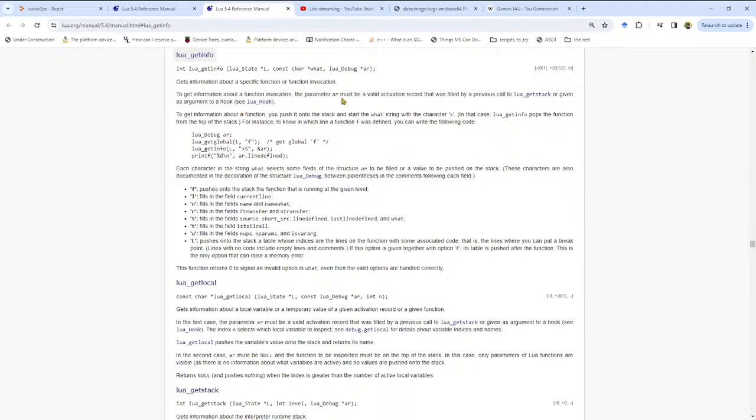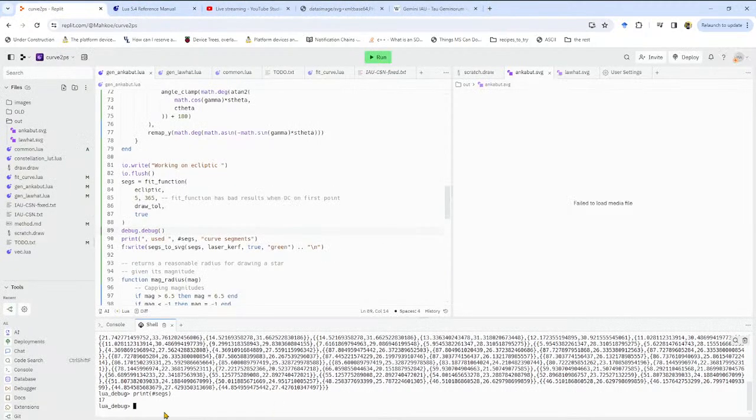To get a valid activation record, yeah, okay. Push it onto the stack. Get info positive function. For instance, to know in which line the function f was defined, you do that. Alright, whatever.